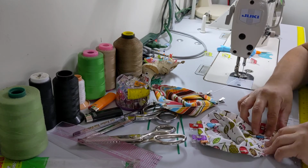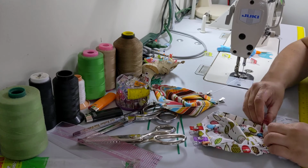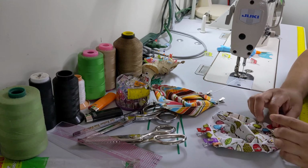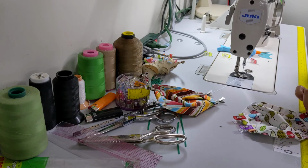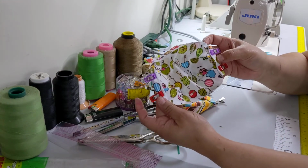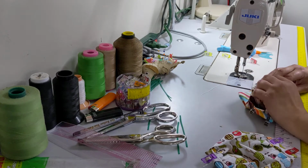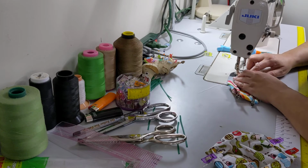Here we go again. You're going to fold once and twice. And fold it in. And there you go. This is what it should look like at the moment. Now we're going to sew along the edge. You want about 1/8 of an inch from the edge. Remember to backstitch.